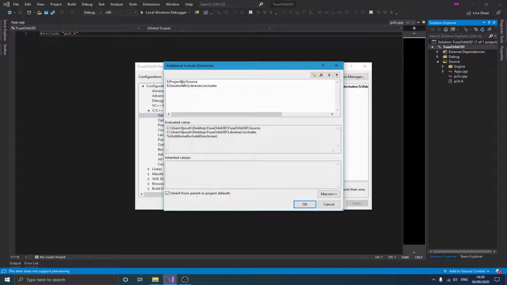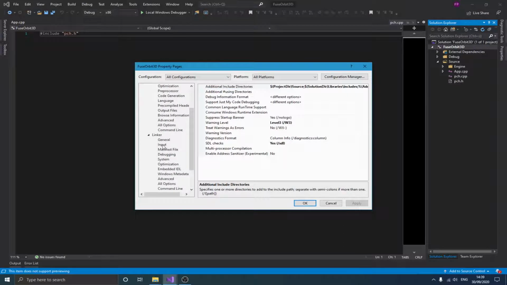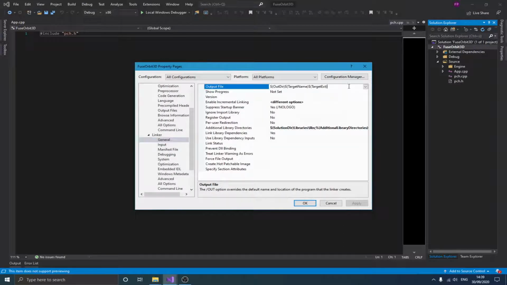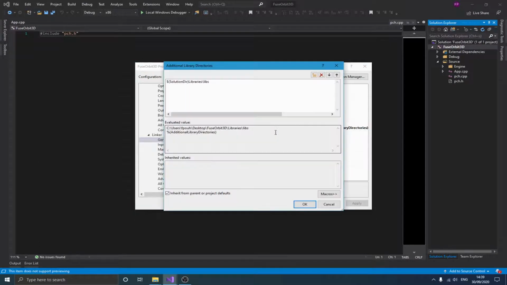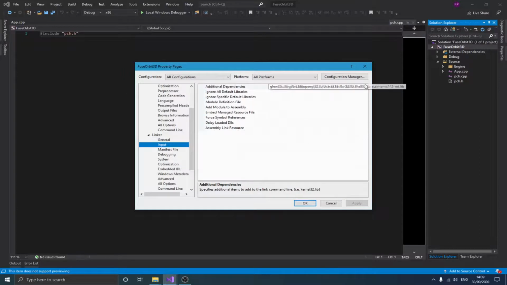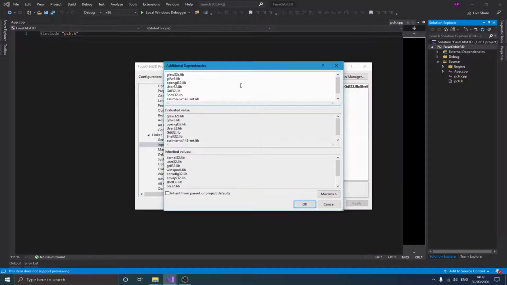This is for the include, and I also add my source folder here just because I want to add it in the include path so that I don't always have to put the name of each folder every time. In the linker also, I added my lib folder here in the additional libraries. And you can see I add my lib folder, and also I have my lib files. I just added them here for GLEW, GLFW, OpenGL, and whatever. So you can simply, if you want, just copy this.